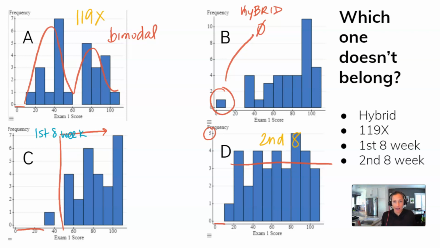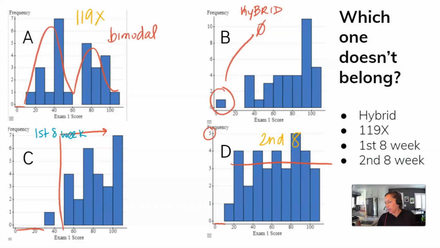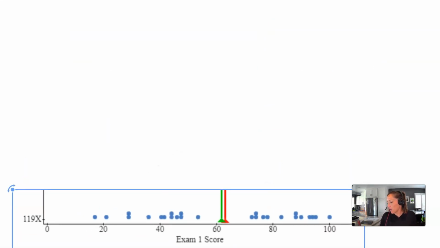So again, we didn't need to be able to read everything about all of these graphs. We just needed to look for certain things and then break down what we did and didn't know. Another thing we could do, which is similar again to what you have to do in your knowledge check, is to move from these types of graphs to a box plot. So if we want to go to a box plot, that's all about recognizing that this data, of course, the box plot data represents our 5-number summary.